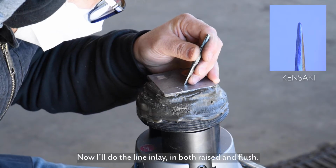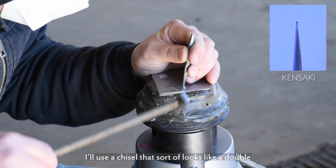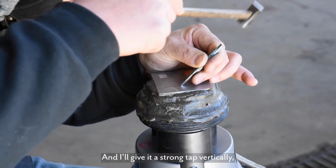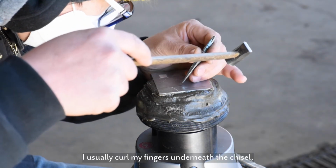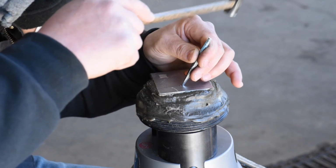So now I'll do the line inlay in both raised and flush. I'll use a chisel that sort of looks like a double beveled obelisk from one side, and I'll give it a strong tap vertically and then do long passes towards myself. And again, I usually curl my fingers underneath the chisel, but to give a little bit more visibility, I've got them draped over the piece.